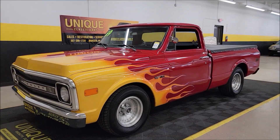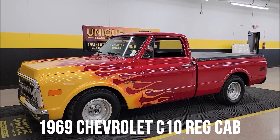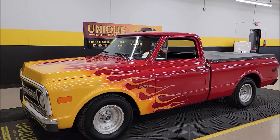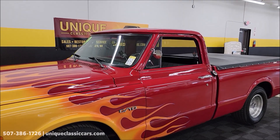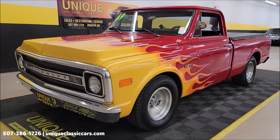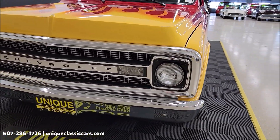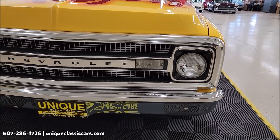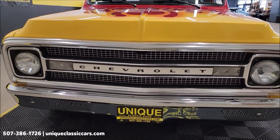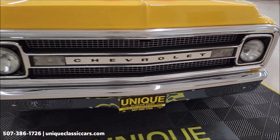Here's a pickup to check out — a unique especially in classics 1969 Chevrolet C10 half-ton regular cab short box. As you can see, the top is chopped a little, and there's a custom flame job on this one — red with custom flames. There's a 350 underneath the hood, paired up with a Turbo-Hydromatic 350 automatic transmission, to be exact.